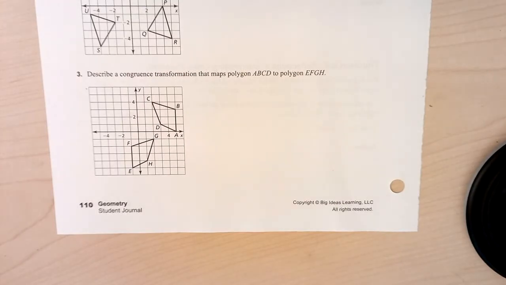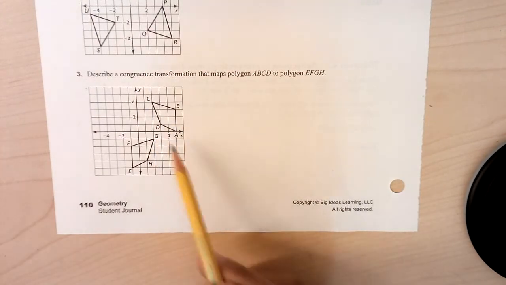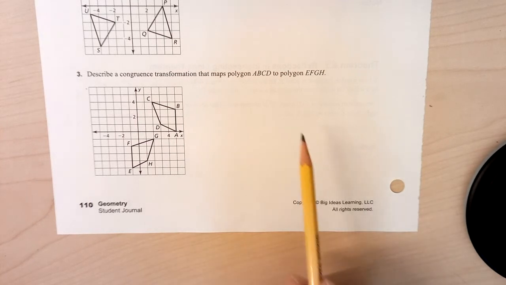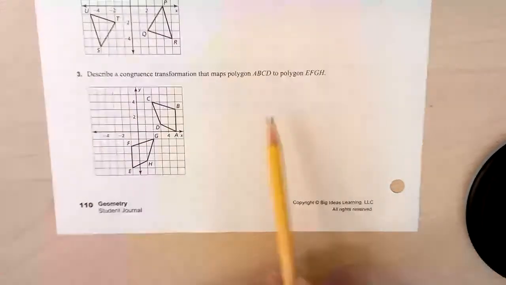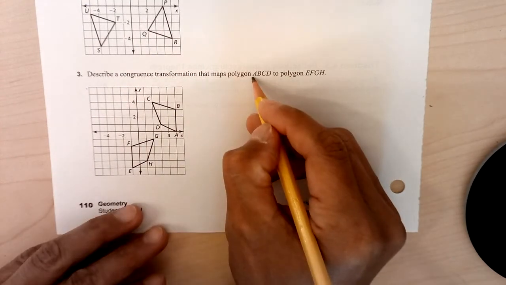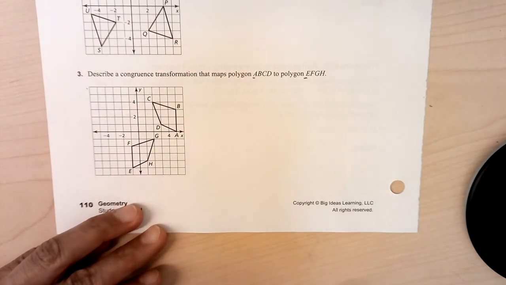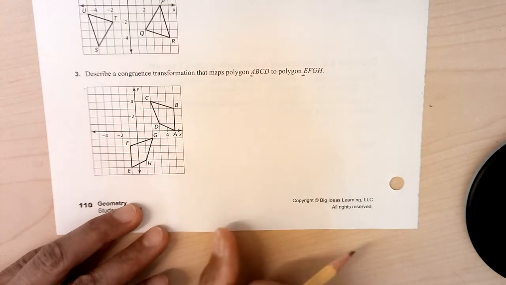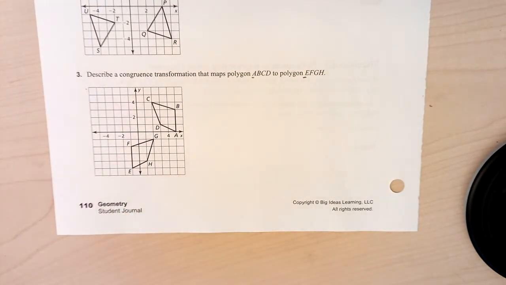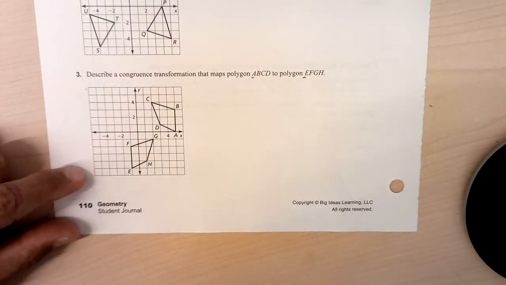Okay, so on example or problem number 3, it says describe a congruence transformation that maps polygon ABCD to polygon EFGH. So in order to map polygon ABCD to EFGH, again, take a look at each of the individual vertices or letters. A has to correspond with E and so on. But I don't think there's just a single transformation that you could use for the congruence transformation. And there's actually a bunch of different ways that you could describe a congruence transformation. So the way I'm about to go through it might not be the way that you're thinking, and then you could also be correct. But one congruence transformation is first a reflection.